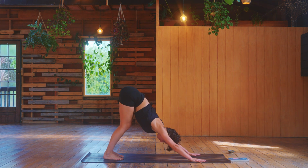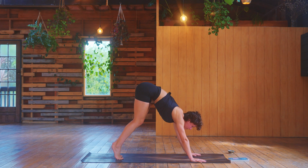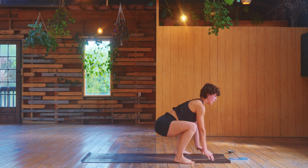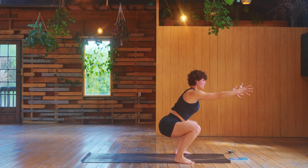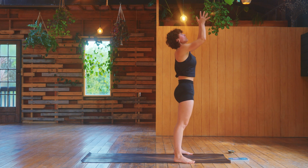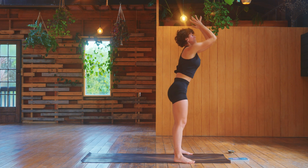Exhale. Bend your legs, look forward. Inhale. Exhale, jump your feet wide. Inhale, lift the hands. Exhale, arms to heart center. Inhale, lift the arms. Exhale, hands down.